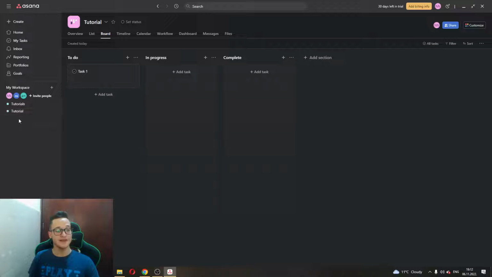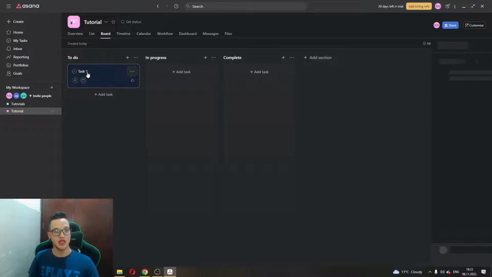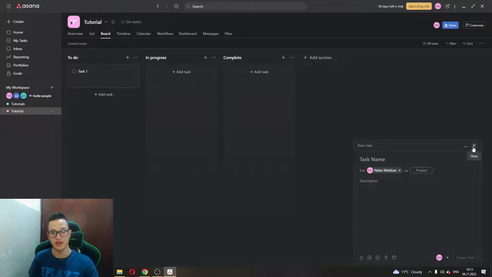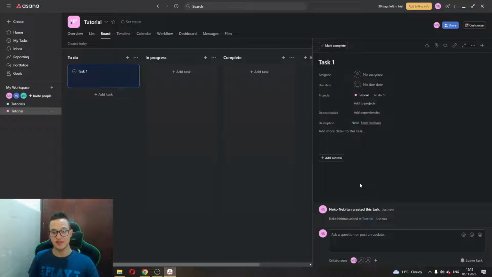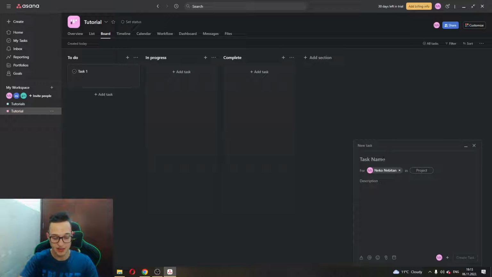If you look at the left side of the screen, you will see all the projects that you have. Now currently we are on our created project, so let's create a task. You can do that either by clicking on this option right here to create your first task, or by clicking the plus button, clicking on task, and creating a task inside the project. So yeah guys, let's say we are creating a task. Let's go plus, and create your task name. Let's say that this is creating a tutorial.